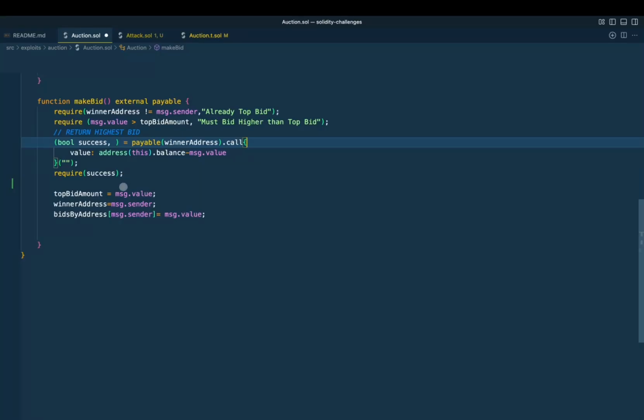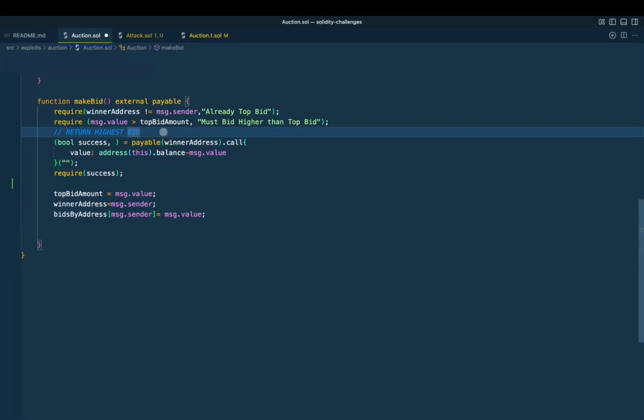This leads to a reentrancy attack. This is checks, effects, and interactions not being implemented. Although for this particular challenge, this is not going to solve our problem. This is not going to make us the highest bidder and ensure that we win this auction. Although this is incorrect, it's a bit of a decoy, so I won't focus in on this.